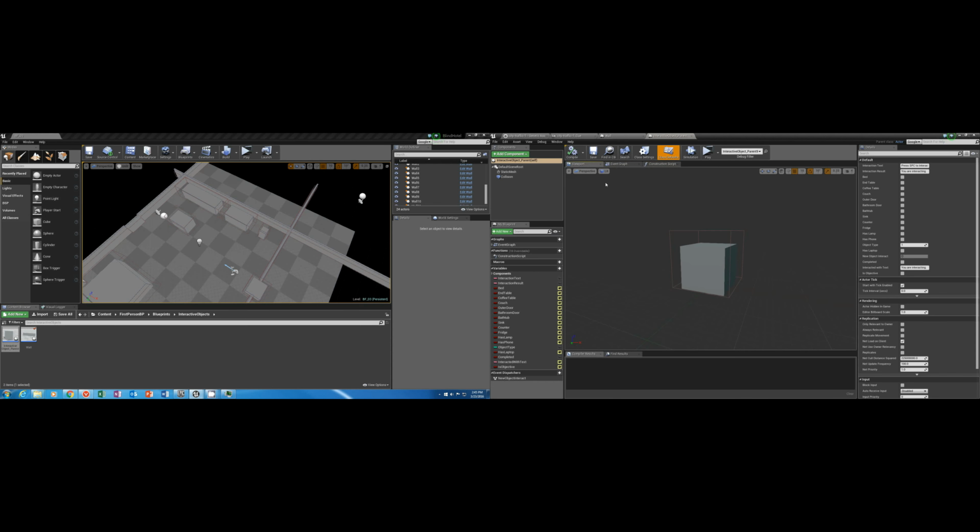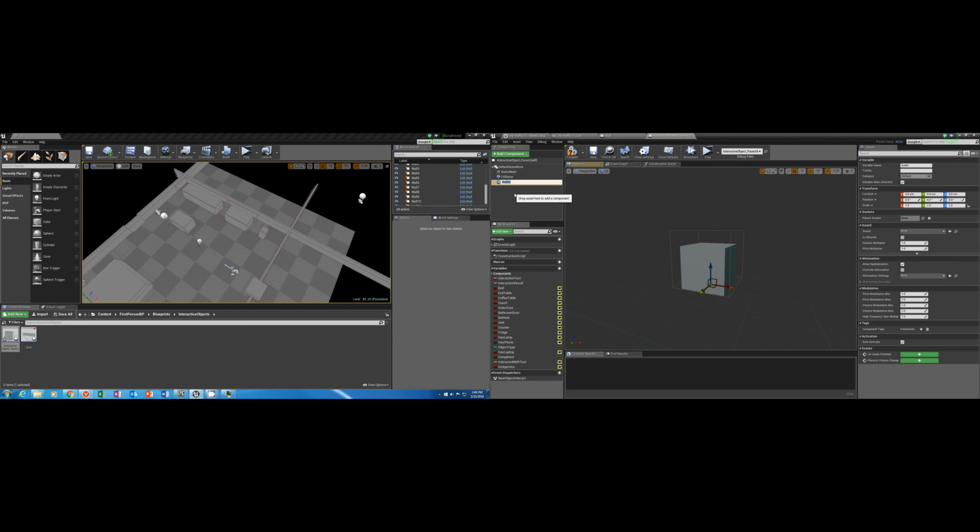We're going to go into our viewpoint and add an audio component. Okay, default is going to be none. Now we are going to set that allow spatialization. Auto activate will not be on.